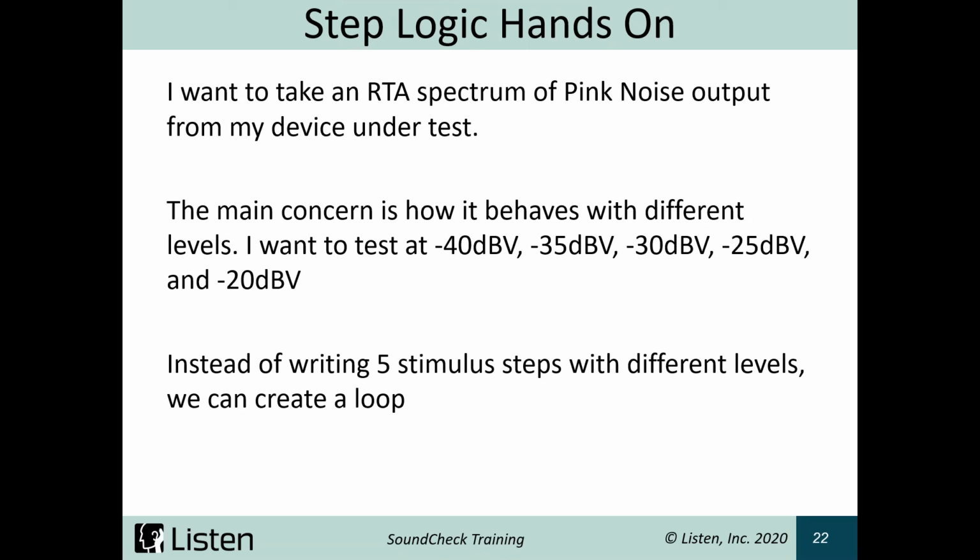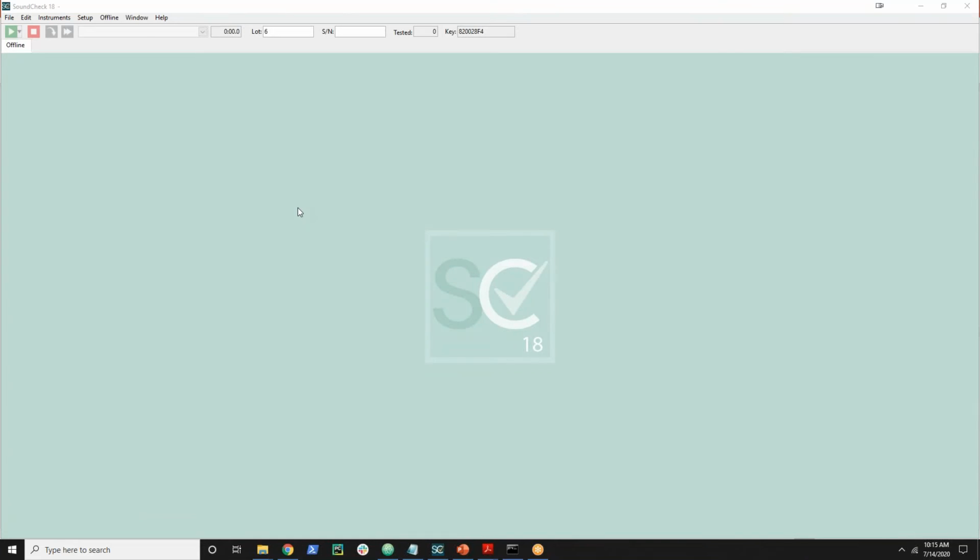So I'm going to, again, open up SoundCheck. We sent a hands-on for this as well. Definitely recommend you try this on your own, but I will give a warning here. In this sequence, we're iterating over levels and increasing voltage. If you set this incorrectly, you could have an infinite loop and output infinite voltage.